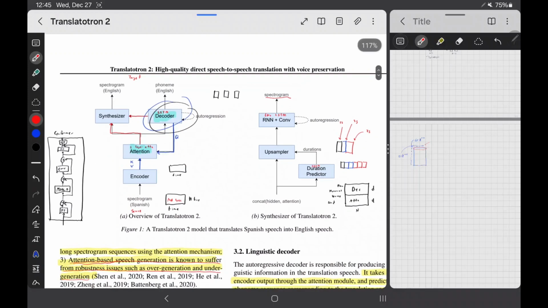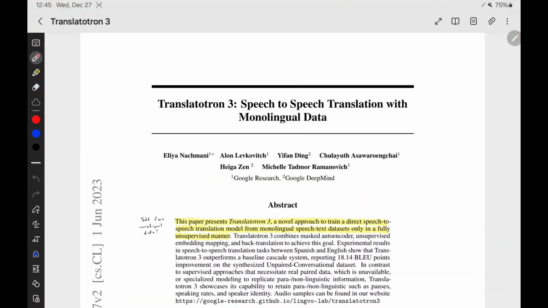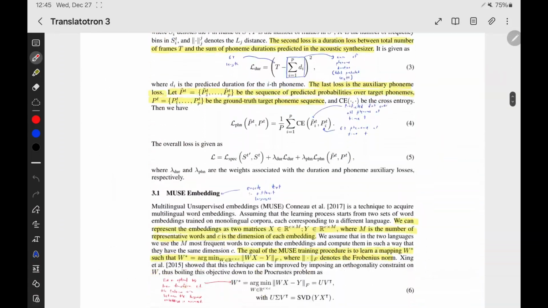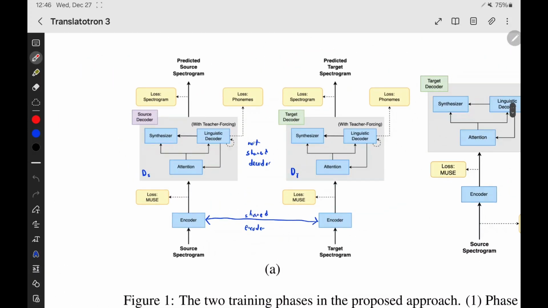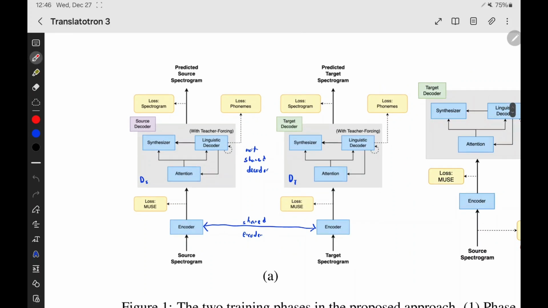Now on to Translatotron 3. So, no, not that one. This one. Translatotron 3 is very similar in that it uses the exact same thing, except it's different in that it uses 2, and we don't have, like I said, we don't have pairs. The idea is we don't have pairs of English-Spanish text, or English-Spanish, or whatever languages audio. We don't have those pairs. We only have a source. We have a bunch of English audio. We have a bunch of Spanish audio, but we don't have a relationship between them.